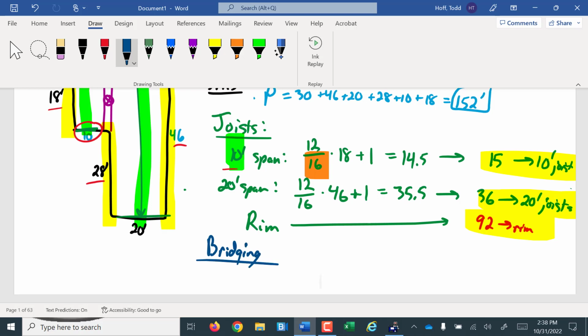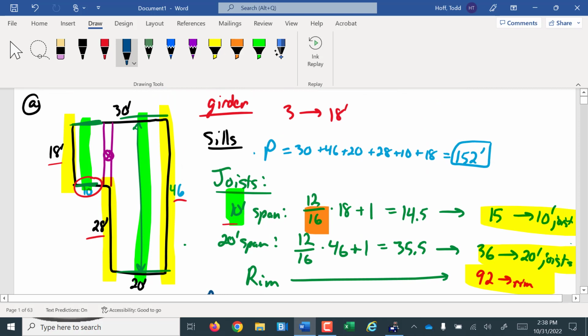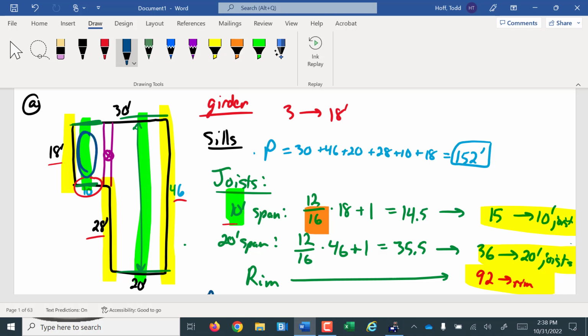When do we need bridging on a joist? If the span exceeds 10 feet. Right? So do we need bridging over here? Those are exactly 10 feet. We're going to say no for now. It really all depends on the building inspector and interpretation. Some will tell you that at 10 feet, you need bridging. Others will say it has to be more than 10 feet. The reason the code says 10-foot free span, it all depends on how that is interpreted.